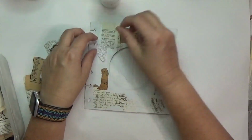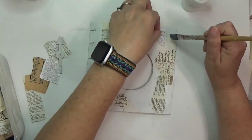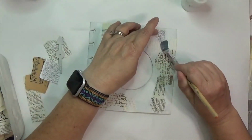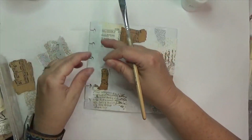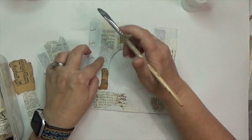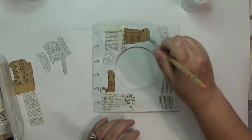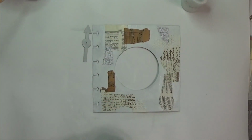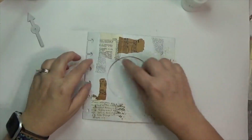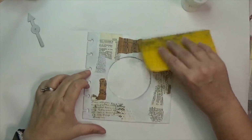There's some tissue paper. That's the inside of a security envelope. There's antique music paper there that is actually over 100 years old and just falling to pieces. So a bit of old, bit of new. It's how I like to work. And I was kind of avoiding that left side there because I didn't know how I would be able to cut those edges back out, and so I was like, you know what, I'm going to do that.